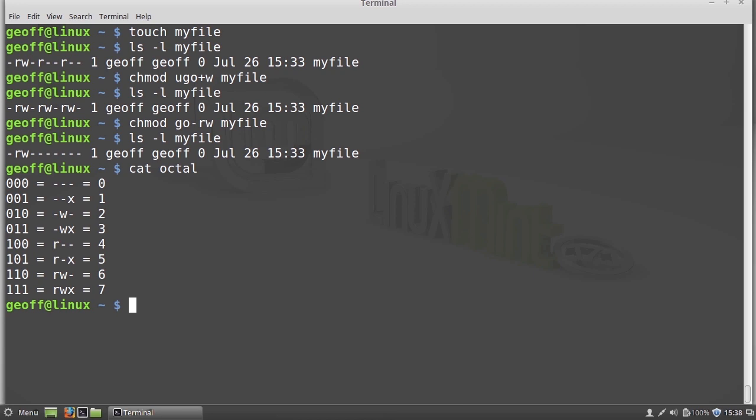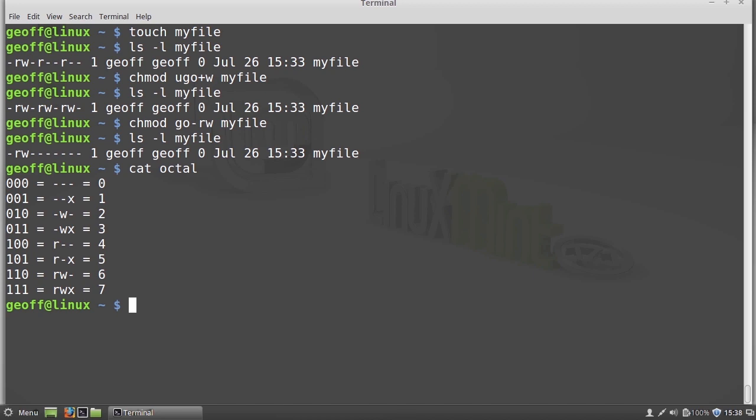And then finally, what that single digit is that represents it. 0 is nothing set, for example. 5 is a very common one. 5 is read and execute are set. You can see what it looks like in binary. It's 101. Now, in real life, you don't necessarily need to know all of these. 0, 4, 5, 6, and 7 are the most commonly used.